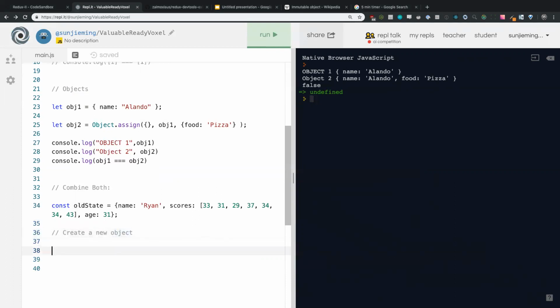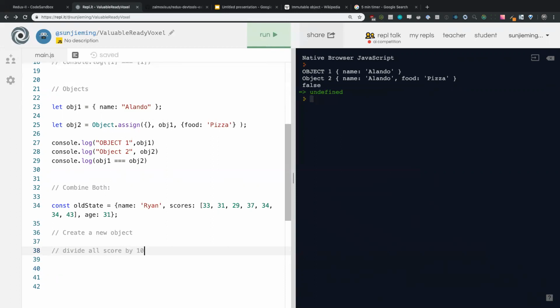We want to get a sum of all the scores. Actually, let's not get a sum, but let's divide all scores by 10.